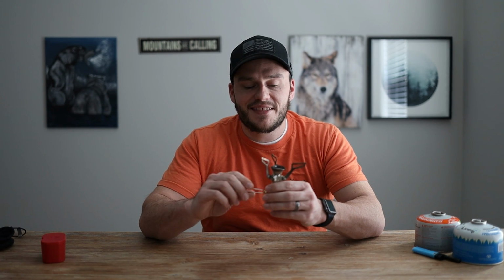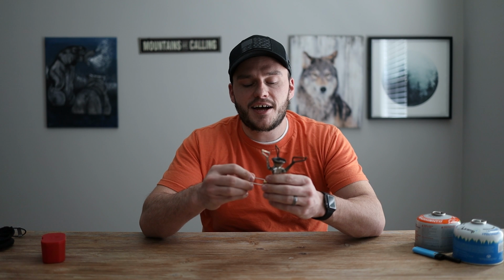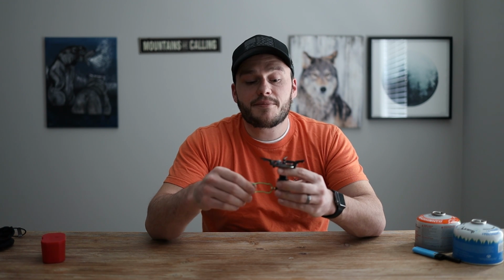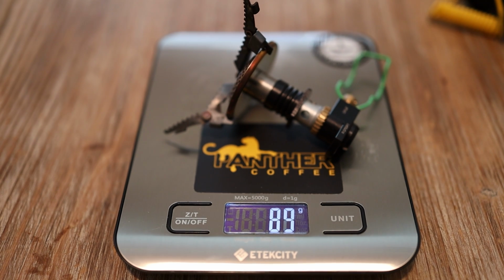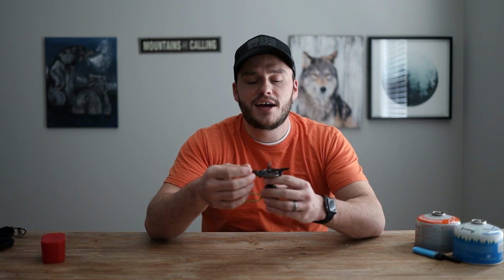All right, first thing we're going to try them on is weight. This one is going to come in, and you'll see on the scale, at 73 grams. I'll make sure to put on the screen the conversion to ounces, but that is going to be the first one at 73 grams. Now we're going to talk about the Optimus Crux weight. We'll put it on the scale, and it is going to come in at 89 grams. As far as this first comparison, unless you're a gram weenie, that's not really a big deal. Around 10 grams of difference, so they're very similar in weight.